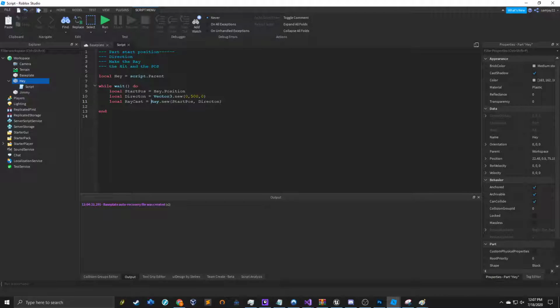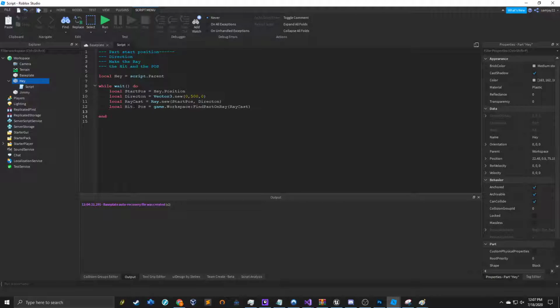So now, if we look at our steps, we made the ray, that's good. Now we need to get a hit, if it hit. So we're going to do local hit, position equals game.Workspace:FindPartOnRay. Now this takes one parameter, the raycast variable we created, the ray.